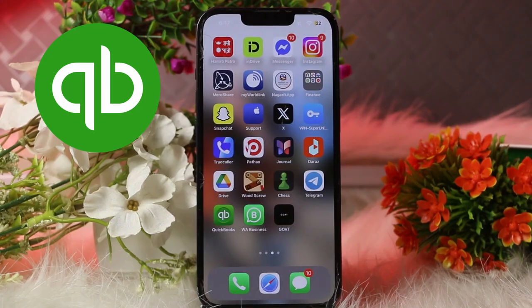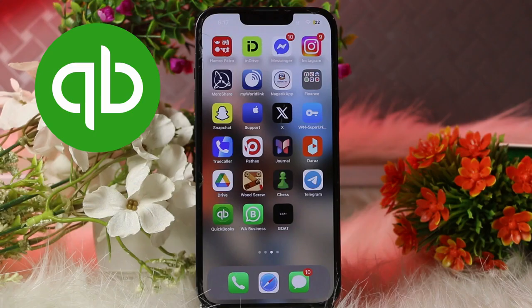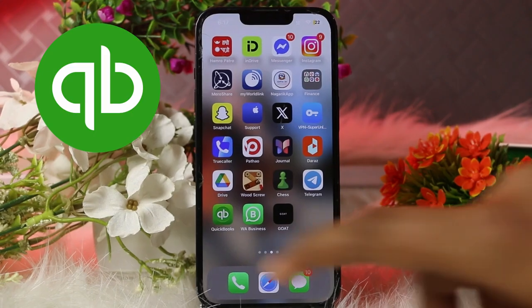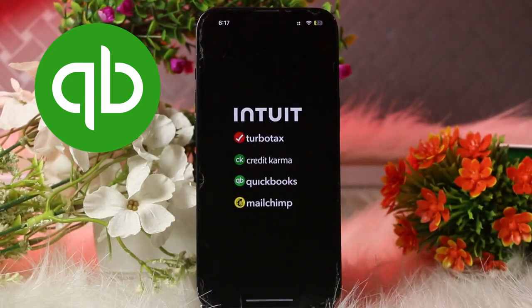Now if you have not installed the QuickBooks app, make sure to install the QuickBooks app on your device and make sure that you are logged into your account. Now fixing the beginning balance in QuickBooks is crucial for accurate accounting, especially when you are reconciling your account. Now to fix the balance, make sure to check the account for the beginning balance. Now you need to open QuickBooks and make sure that you are logged into your account.